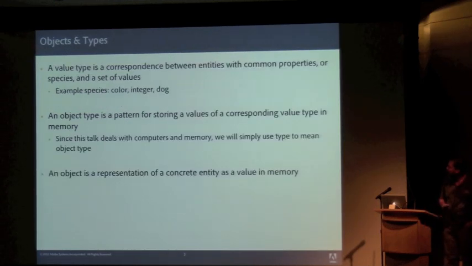So we're going to start with some definitions, because a lot of people don't really know what a value type is. It's a little squishy, right? How many people here think they kind of know? Yeah. One way to think about it is a value type is just an object that behaves like an int, or like one of your built-in types, right? I can pass it around as a value. I can also modify it in place, okay?